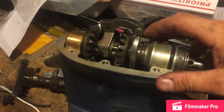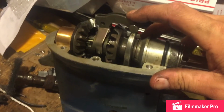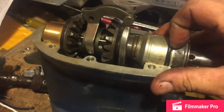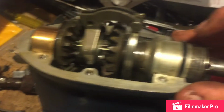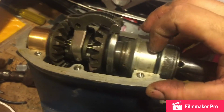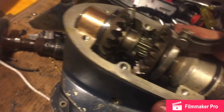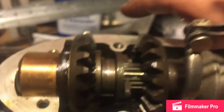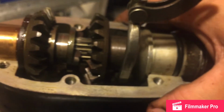Alright, so with the seals in place, stick your shift rod back through the hole. Line your gears up. There's pins and holes. Again, I'm not the first guy on YouTube. There's a ton of them. There's a hole in this unit and a pin on the bottom, and there's a guide in this. So there's only one way you can go. And then with that in place, you can grab the saddle. There's a saddle that goes in the clutch dog there, and that will attach that to that. Then we can put the spaghetti strap in the skeg and reattach everything.